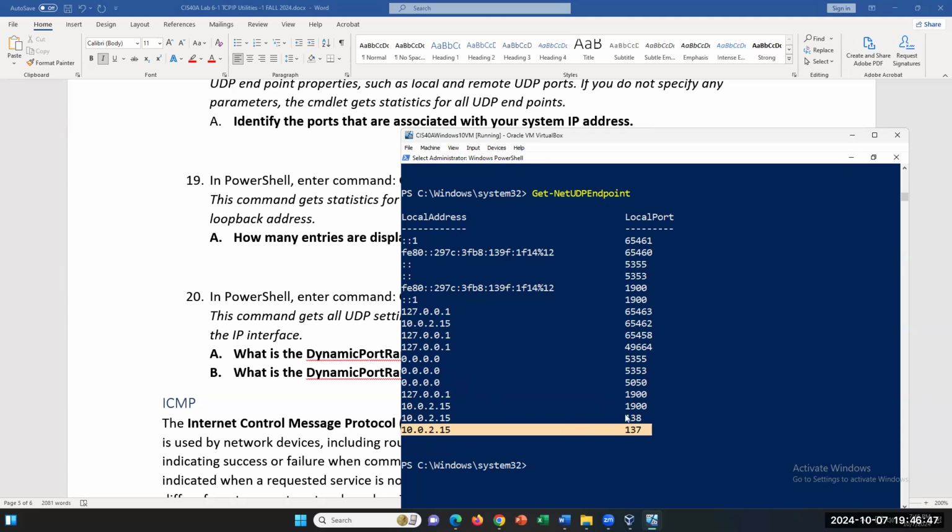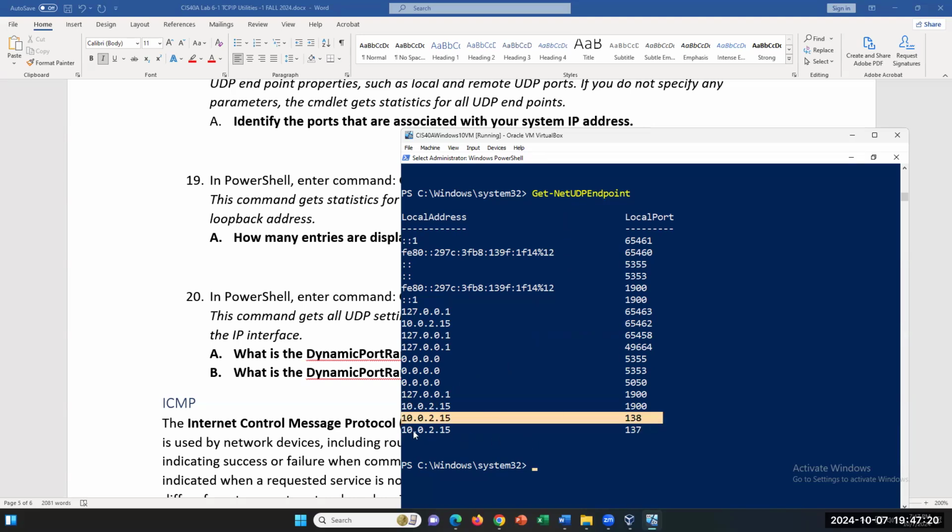You have to list the port, not just the count. The ports are in the local port column. That means that my system is using that port number for connecting with UDP traffic. So look at your IP address and the associated port with the IP. You might have more than 4. It might be 2.